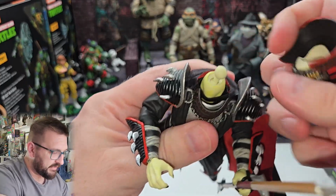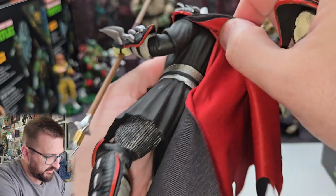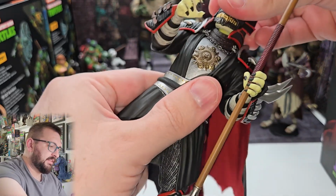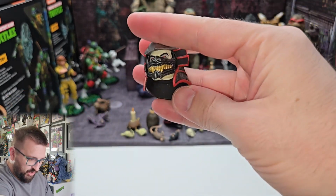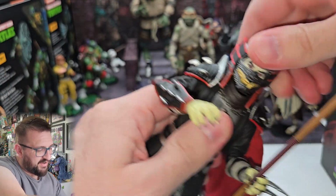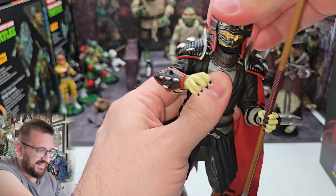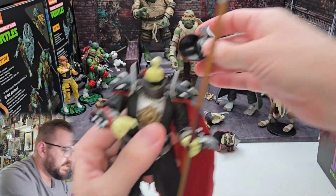It does kind of seem like you could swap this off. I'm a little nervous to get into it, but you can see it kind of hooks around there. So this figure, I'll take the head off to make a point. The neck part, it's not long enough. The helmet goes in so deep and there are ridges on there. You can see it almost gets there, but it's really hard to get enough purchase on it. And there's basically no articulation once you get the helmet on anyways. So it doesn't matter if it's all the way in. But it just doesn't work so well.